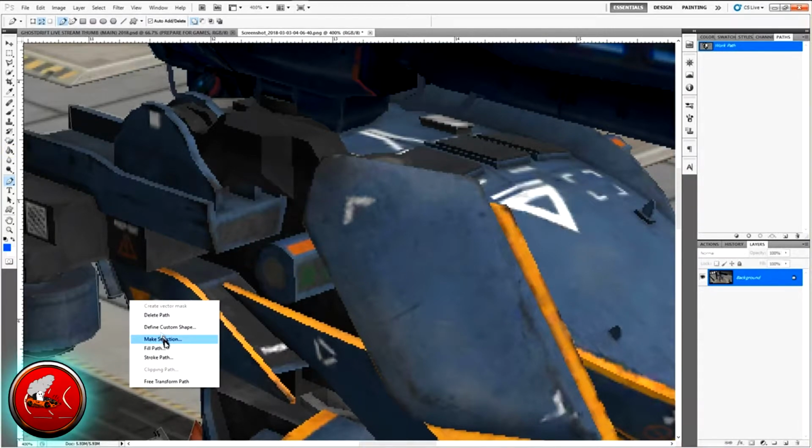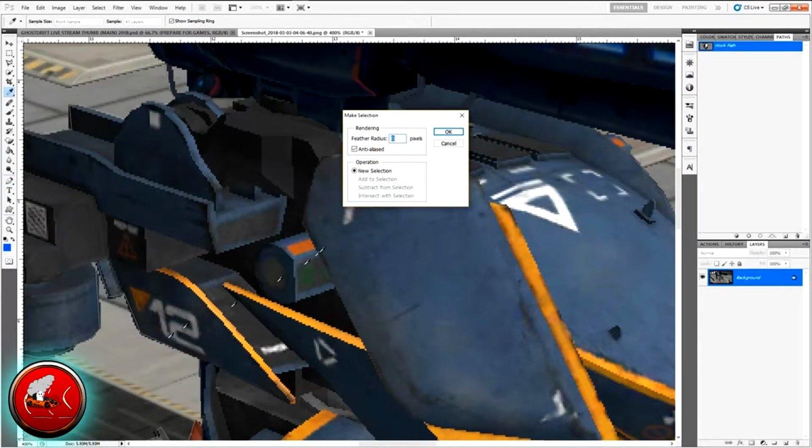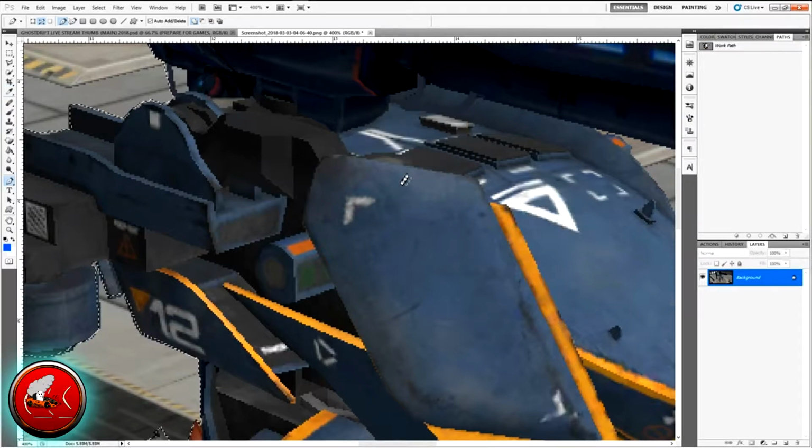Anyway, so you'll see make a selection. Once I do make a selection, it says new selection up here. I'm going to hit OK. Okay, and then you see these little black and white lines around. That is the path basically being active. So when you do selection, it selects everything you cut out, okay?